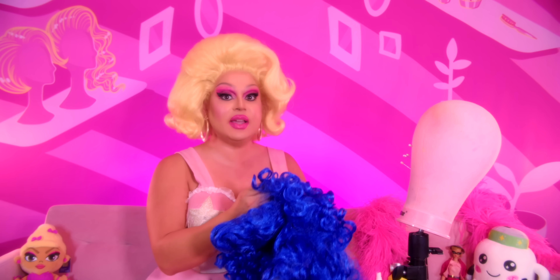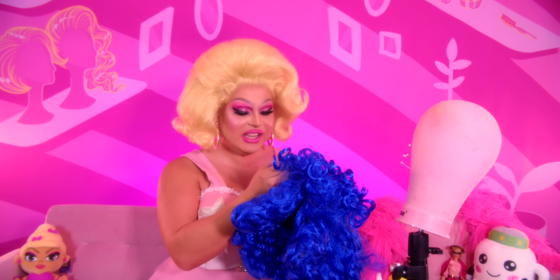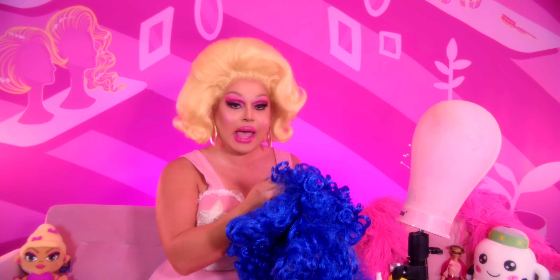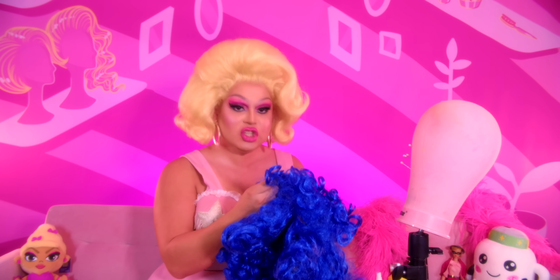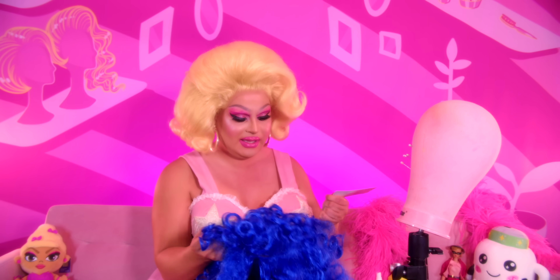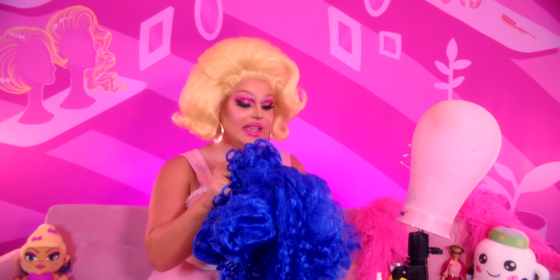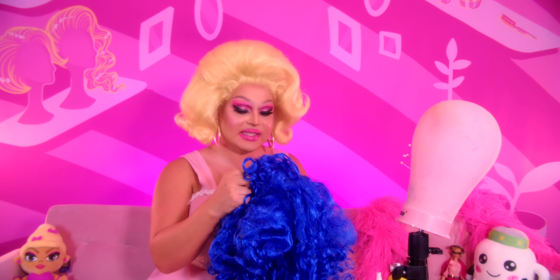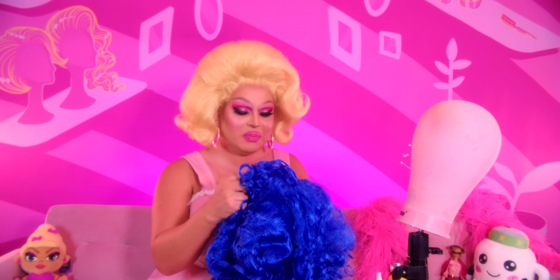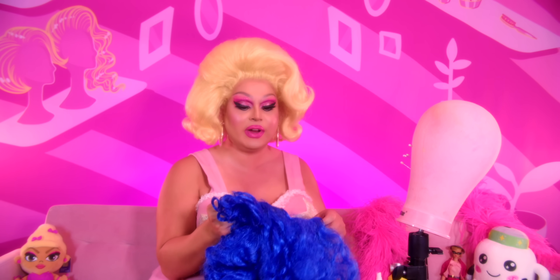It says here, size adult. And the name of the wig is Nunique Collections Halloween Party Online — so that's the brand. It doesn't have a name. Shanita is what she's called. It is non-flammable, 100% synthetic fiber, origin from Japan. Wig made in Bangladesh — so it's been all over.